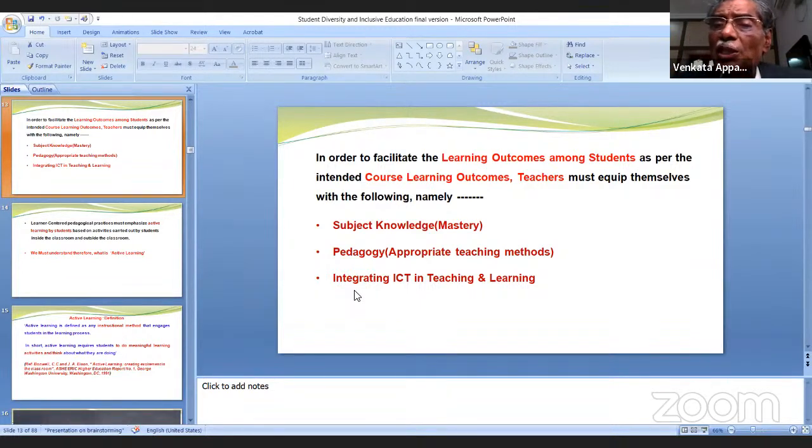In terms of Bloom's taxonomy, you should be at apply level, analyze level, evaluate level, and create level. That is the highest level, right? You should be able to design new software. You should be able to design new algorithms. You should be able to write new poetry. You should be able to write new novels, right?